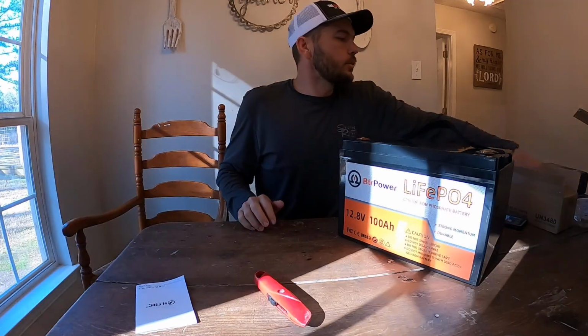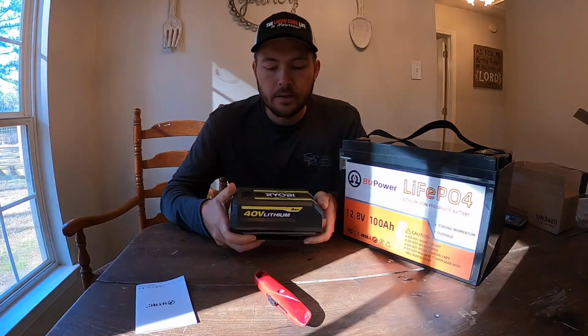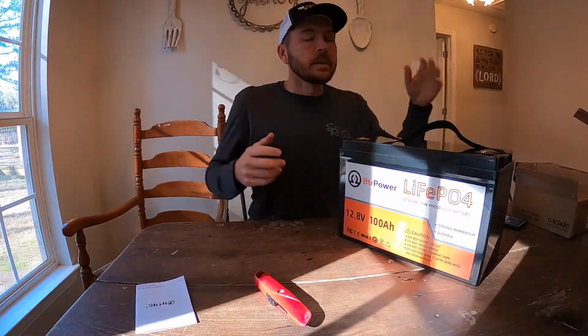So you charge that Ryobi battery. This is 144 watt hours, so you could charge this like 9 to 12 times. But that's if it was 100% efficient, right?